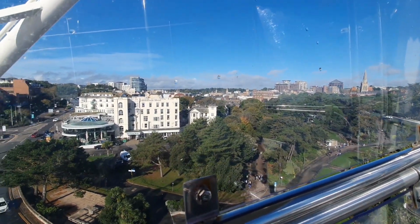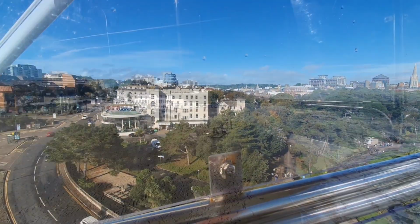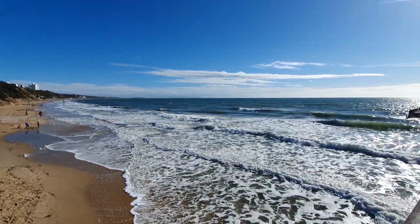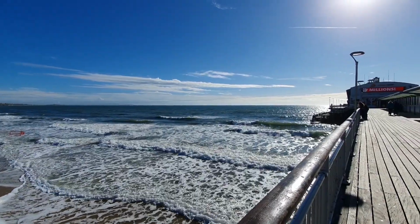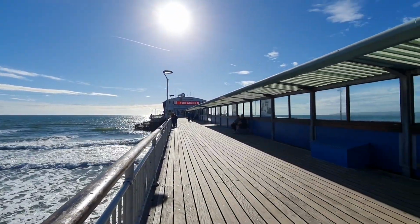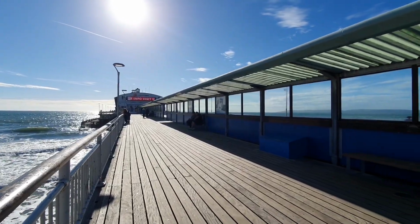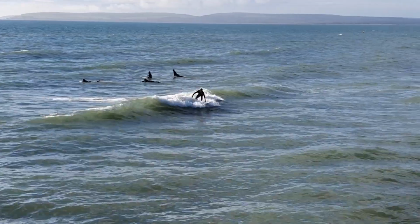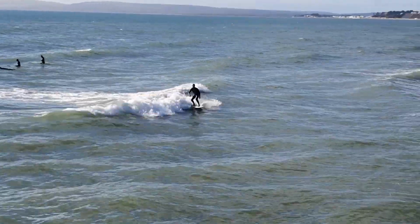A new pier was opened in 1880, which survived until the pier was, along with all other piers in the south and east of England, demolished in 1940 as a precaution against Nazi invasion. Reopened in 1946, refurbished in 1950 and then heavily rebuilt in the 1960s, the pier took on its current form following further repairs in the late 1970s.